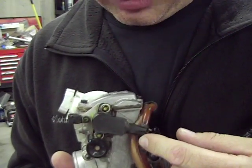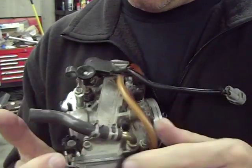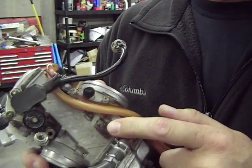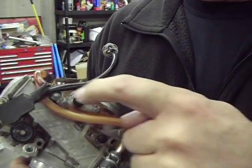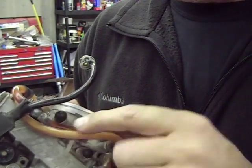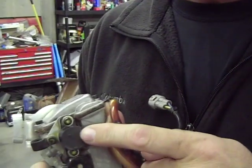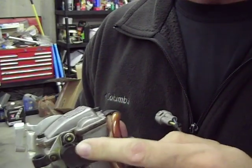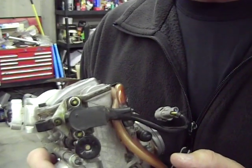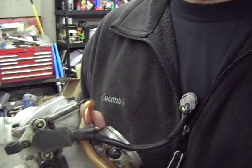So we've got the top of the carb back on, bottom of the carb's done. We've removed, you can see here, these are the 2 plugs. One right here and one right here that we removed the deceleration enricher circuit. So that's gone. It's simplified things. But we're going to have to get a new one of these, so we're not going to be able to put this thing back together today. We've got to get a new throttle position sensor before we can actually put this carb back on the bike so we can adjust it and make sure it's right.